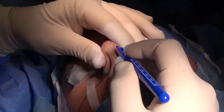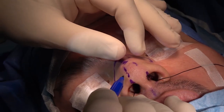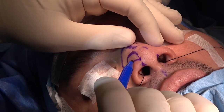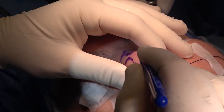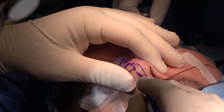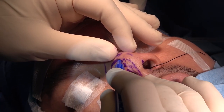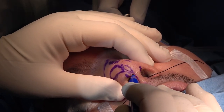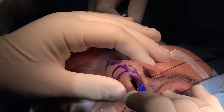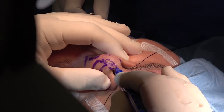Okay, we start first identifying the tip defining point, the junction between the intermediate crura and the lateral crus. As we do usually, we leave the lateral crus alone. No marginal incision, no exposure, no delivery. We'll be working mainly in the midline on the intermediate crus and on the upper portion of the medial crura. So we'll be leaving all this part of the alar cartilage intact, the caudal portion of the intermediate crura and the lateral crus. All this arch will stay intact.